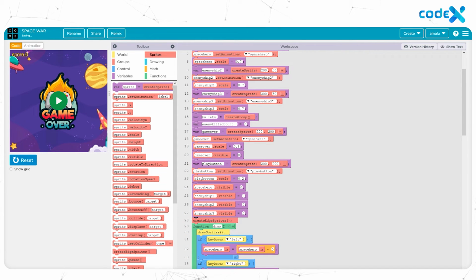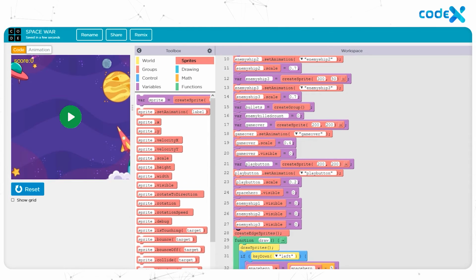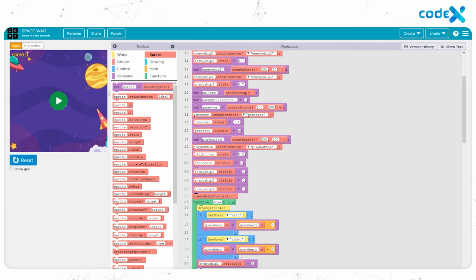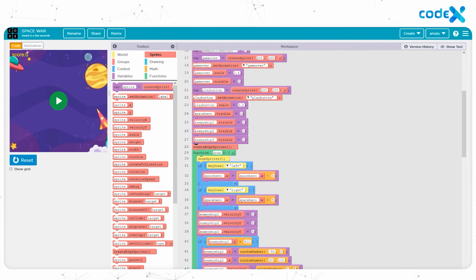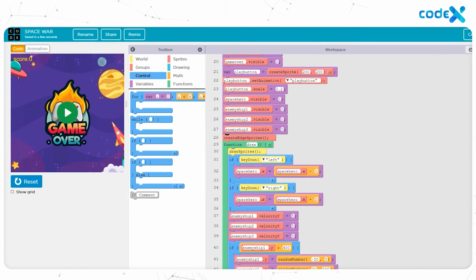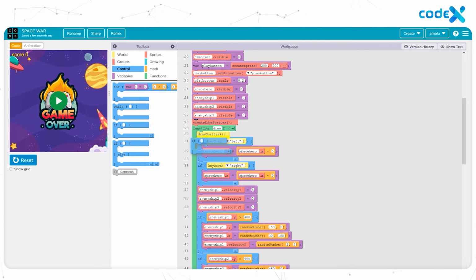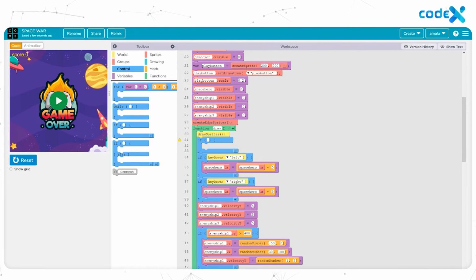Cool. Click on run, and yes, the characters of the game cannot be seen on the intro screen. Now, if we click on the play button, then the game should start, right? Excited to know how it is? Come on! For that, go to Controls, take the if conditional statement and attach it inside the function draw block.